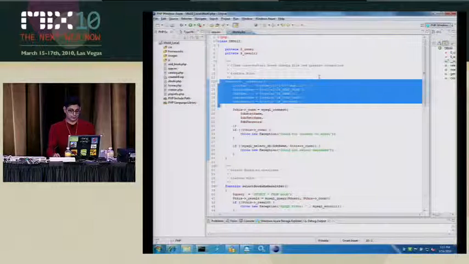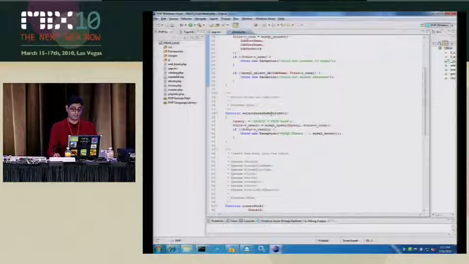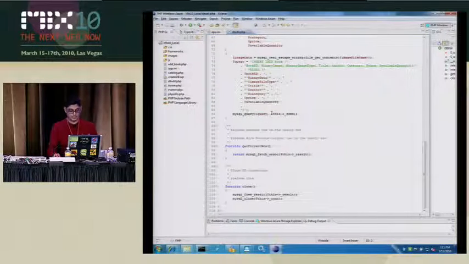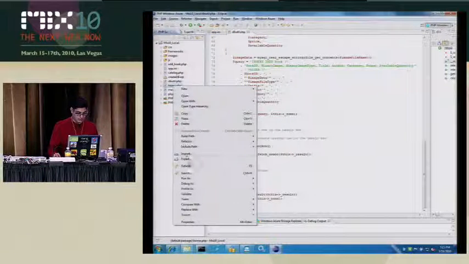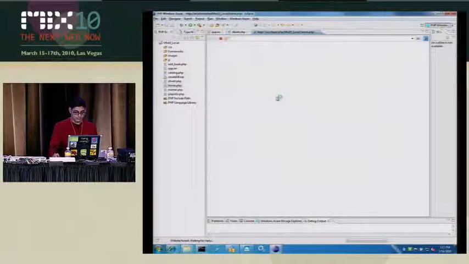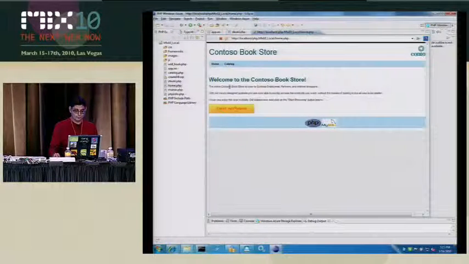I'm reading the configuration file and then setting up my database name, host name, and connecting to the database. And then I have all the CRUD operations: insert, delete, query, and so forth. Nothing about Azure right now, so I'm just going to run this as a PHP web page. That's my starting point.